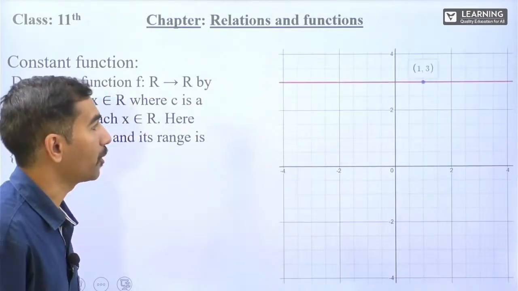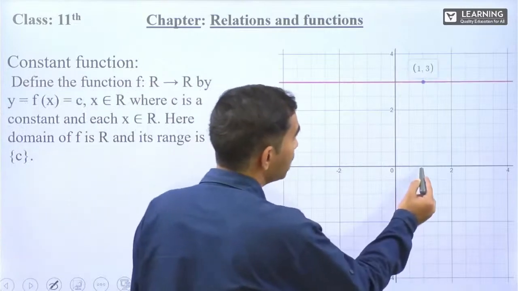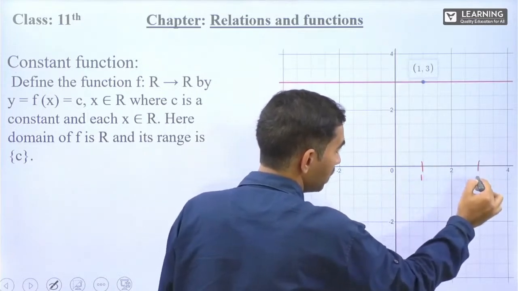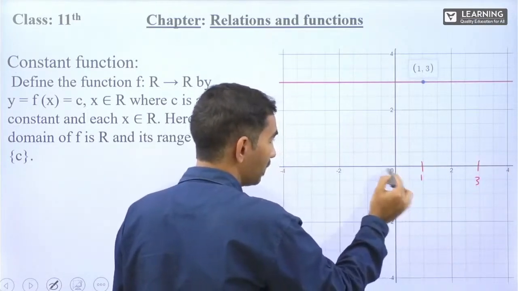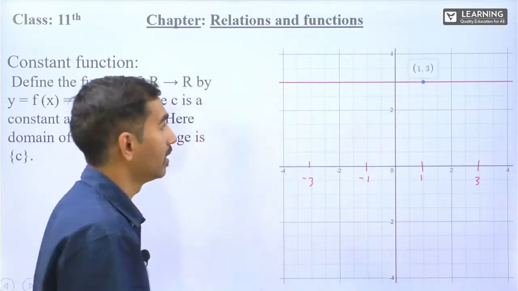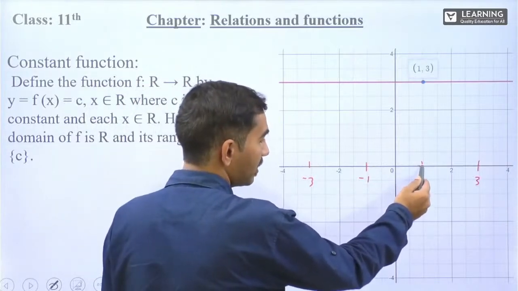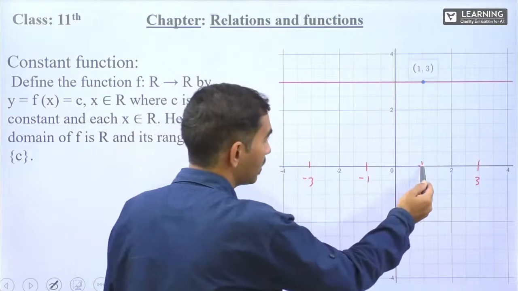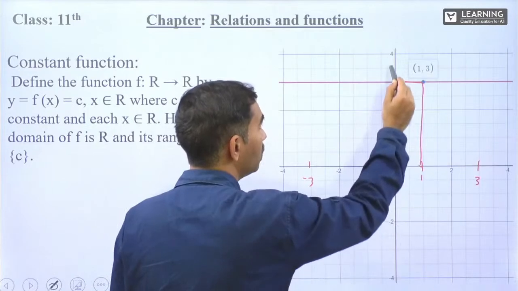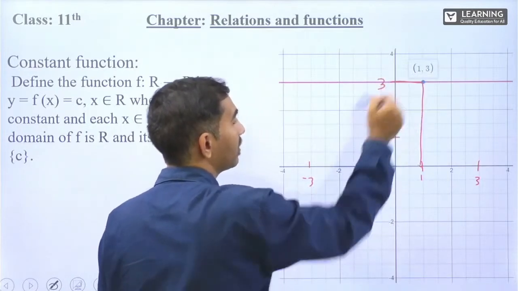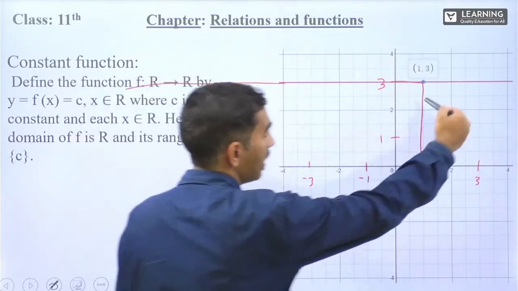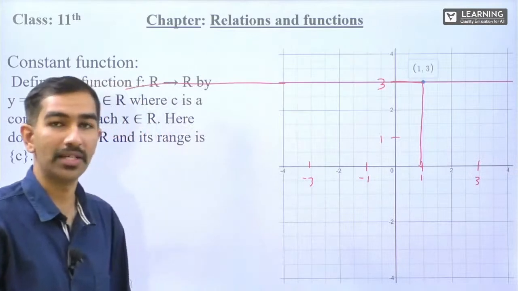Now if you want to see the points here, students, see the very first point. So this is 1, correct? 0, this is 1, 2, this is 3, then we have 4 there. Here also the same thing: 0, minus 1, minus 2, minus 3 and minus 4, correct? So now 1, that is nothing but what? A real number. What is its range? So this is 2, correct? So 0, this is 1, 2, so this will be 3, correct? 1 comma 3. This line is going infinitely, students, like this as well as like that. It's going infinitely, so the set of real numbers.